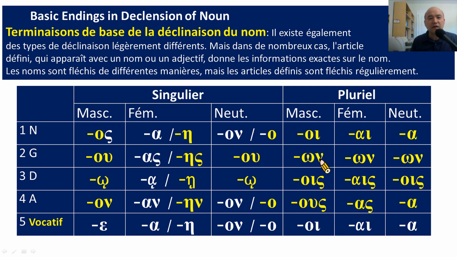How about the second case in plural? Do you remember ton, ton, ton, the article? Okay, you take out T and you have on. So you don't have to memorize this declension. How about the third case, case 3? This is the declension of the article. You just take out T, remove it, and you have is, as, is again. So they follow almost the same endings as those of the article. How about do, sta, sta? These are the articles for case 4, plural form. But you take out T: us, as, a. So basically, they are the same. They share the same endings. So that's why I say you don't have to memorize this declension of the noun endings. Now, the case 5, do you see ear here? Just the same thing. So you don't have to memorize it.